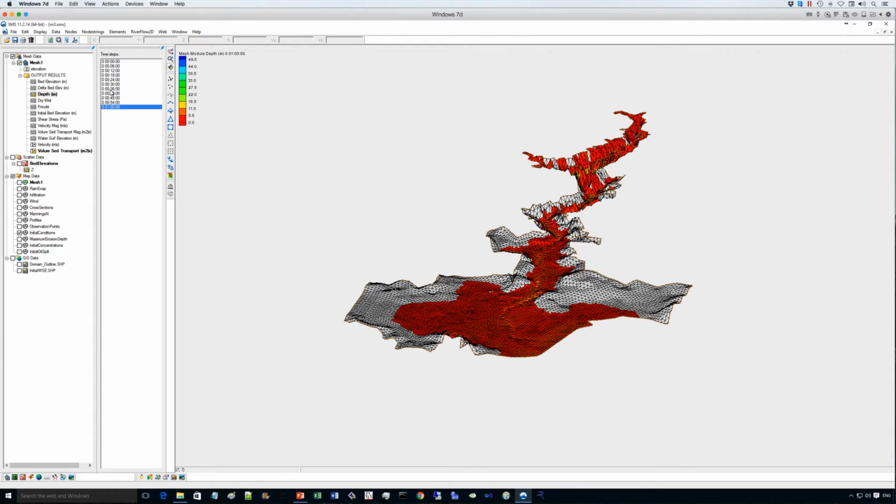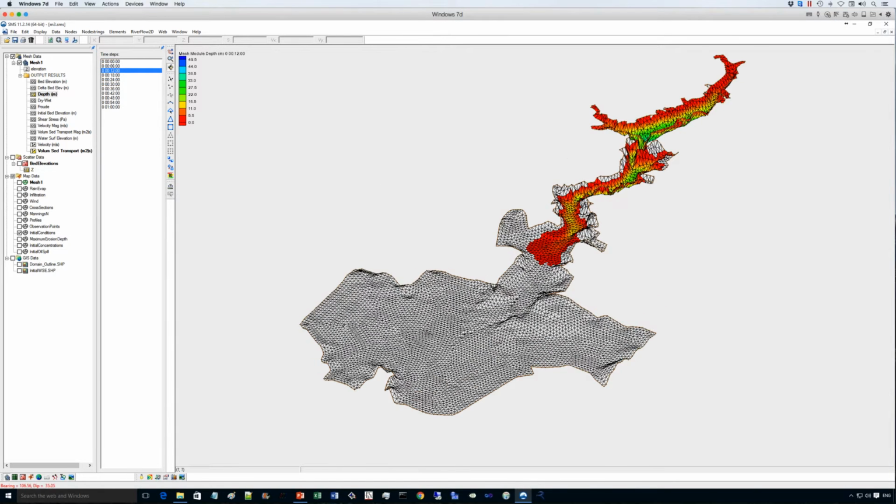One of the good things of RiverFlow2D is that it doesn't need any adjustment parameters, you know, this ad hoc type of weird parameter or factor there that you need to tweak to make it work. There are not such things in RiverFlow2D.